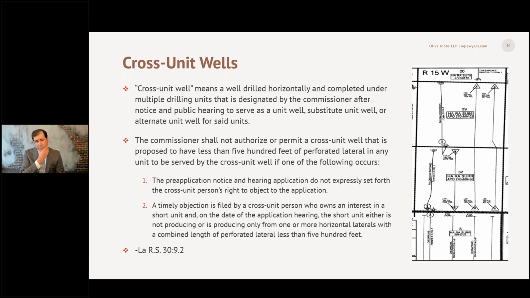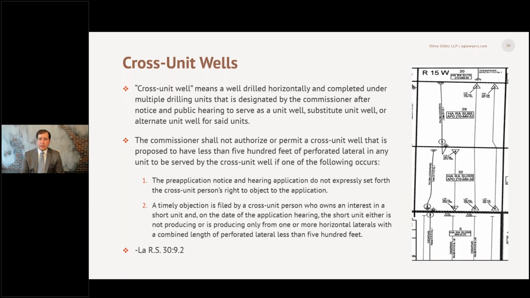We have a handy graphic here that you can look at. We had 2 old Haynesville units that were formed. You had unit wells, even horizontal unit wells in this case, that were drilled on those units. But now you want to drill a horizontal well that is going to cross and produce from both of these units. And that is allowed now. It's important to remember that the defined interval does not actually have to be the same for the different units that you're drilling across, and it may even involve units in different fields.